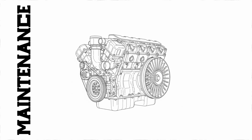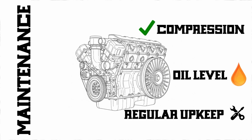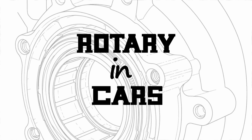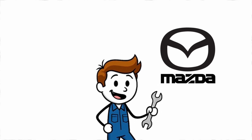Maintenance? They're mechanically simple, but still need attention. Compression checks, oil level monitoring, regular upkeep. It's not a set it and forget it engine. Eighth, rotary in cars. Despite those downsides, rotary engines made their mark, thanks to Mazda.